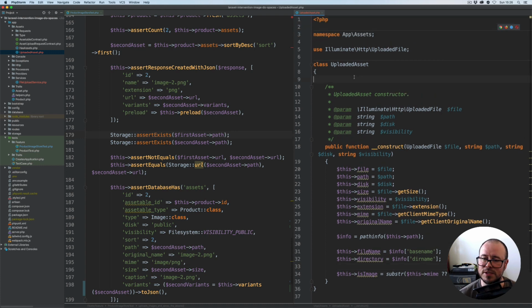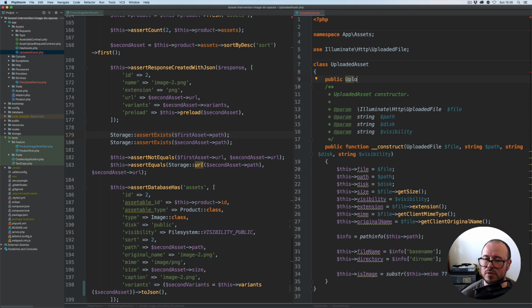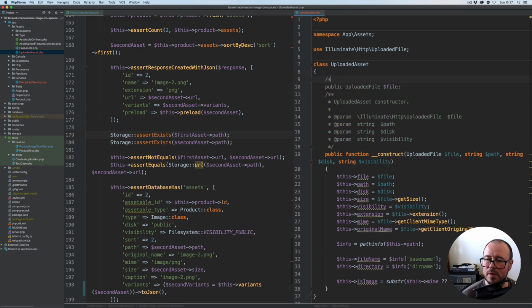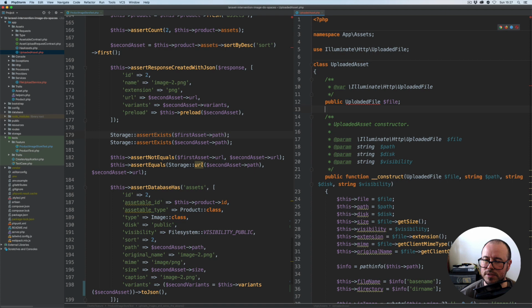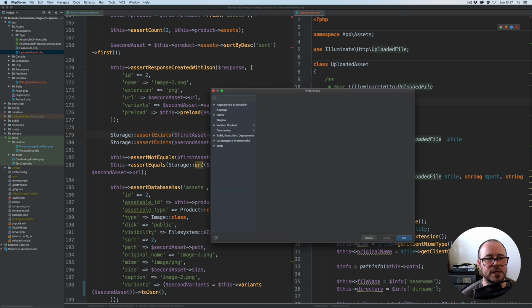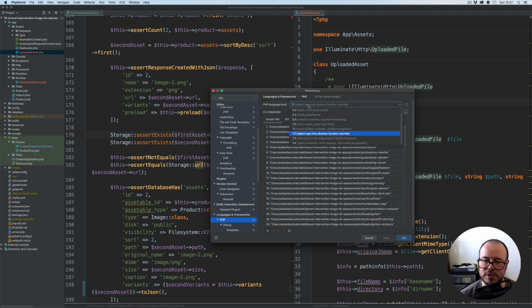Okay, so now let's add these properties. First one was the file, so it's going to be public uploaded file, and it's file. Why is this highlighting it? Okay, my IDE is again playing PHP, and we want the version 7.4.